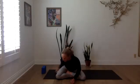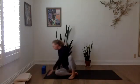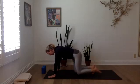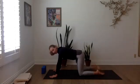With even just that slight bit of opening across the hips, the shoulders, and the neck, notice where the breath feels different. And at the bottom of your next exhalation, release that. If you're sitting on something, take it out from under you, move it away. Come forward onto your hands and knees. And of course, if you need that blanket still under your knees, you're welcome to have it there.